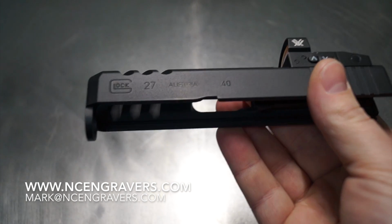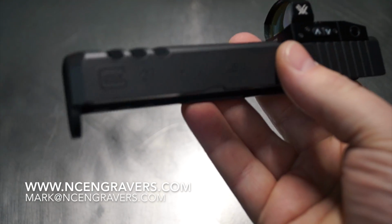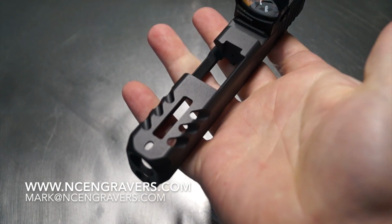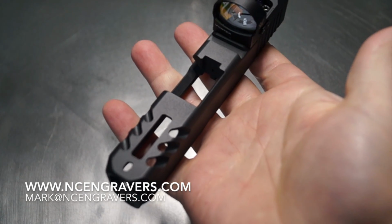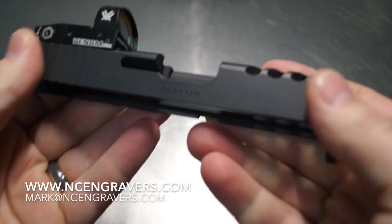Some of the colors I might not buy if I had to come out of pocket, but if I was buying them to do a slide here or there, and it didn't really cost anything, then as my customers need something done, the color's already here, and I don't charge any more if I have to buy the color. So it's one of those deals where it works out for all of us. I'm not sure exactly what I'm going to do there.